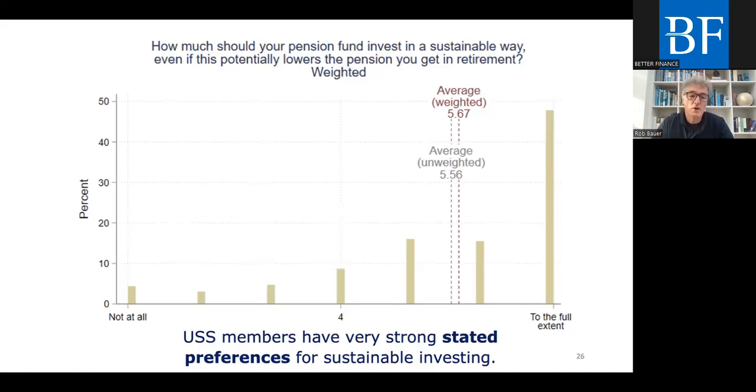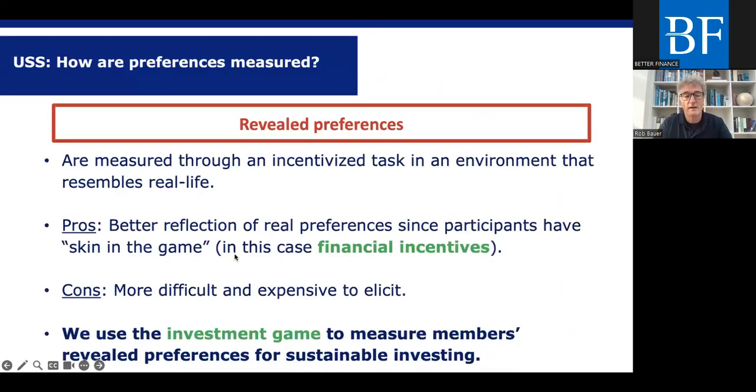So we conclude that USS members, at least in this context, have very strong stated preferences. But we also wanted to go a step further and created a game, a very simple game, with an important point in it: financial incentives. So out of this game, the preferences would be revealed, and in the game, people could also make some real money. If you won in the game, you could get a return out of the fund that you selected, and that already has been paid out in the past few years when we did the game.